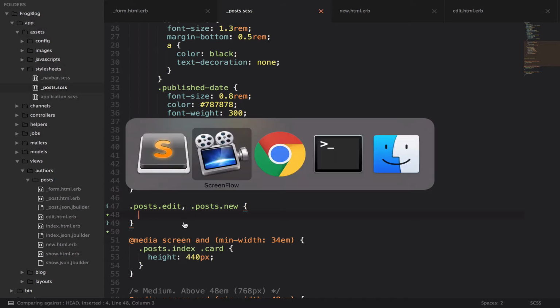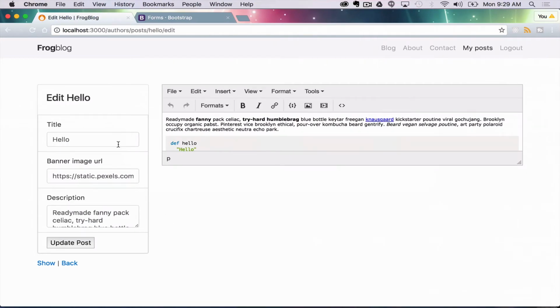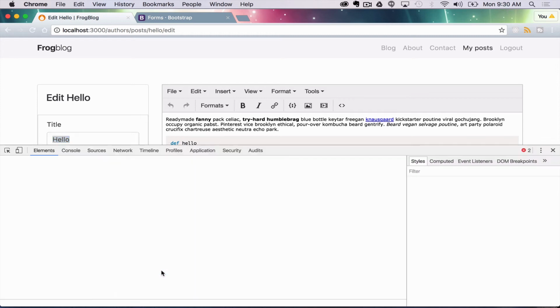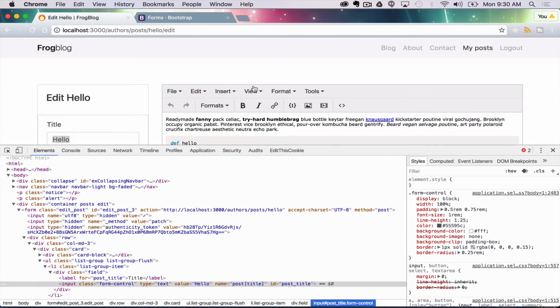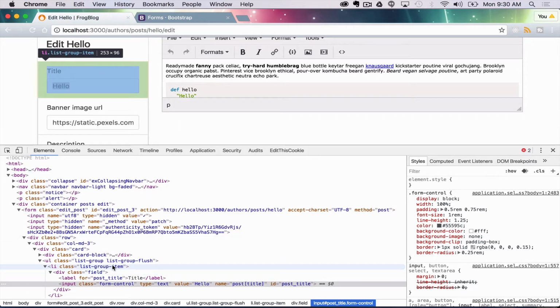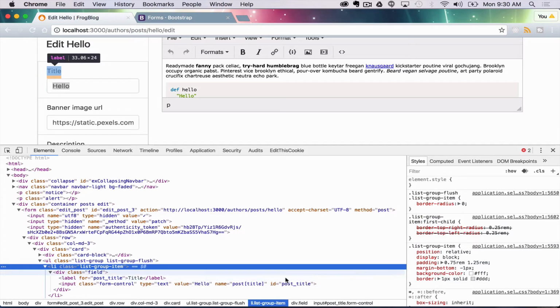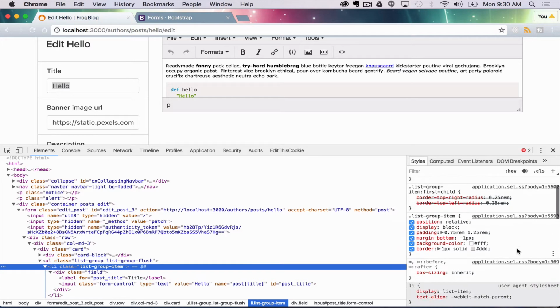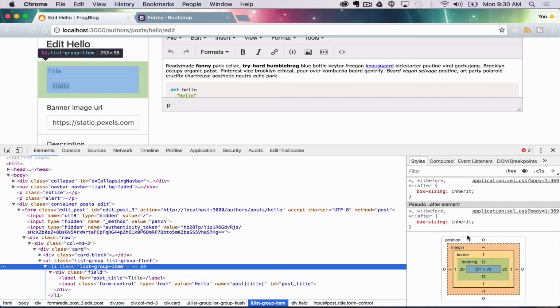Before we actually write the code for this, I frequently will do some coding in the CSS console over here before I actually do a lot of changing in the actual code. So I'm thinking that on this list group item I actually want to change the padding. Let's find out what the padding is right now. If you hover over it, you can see you have this green area around it, and if you look over here, that's telling you that green area is the padding.